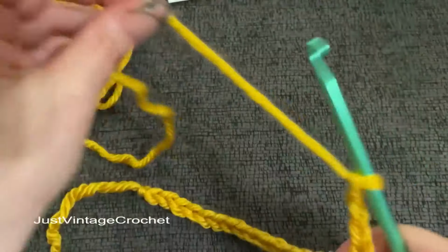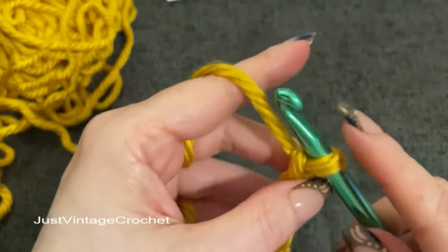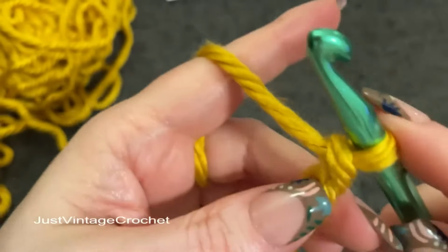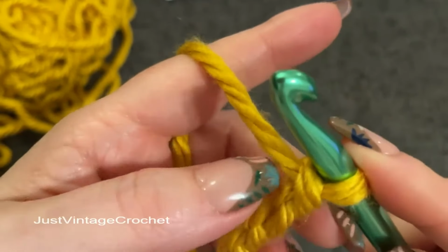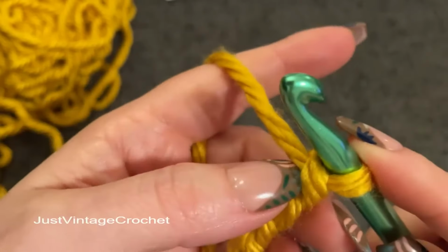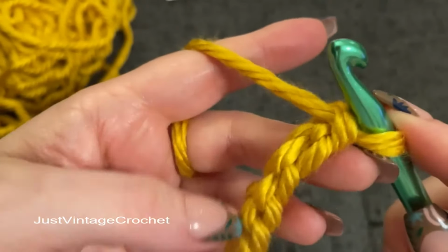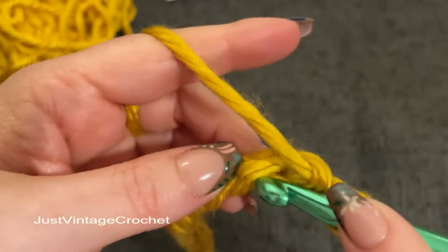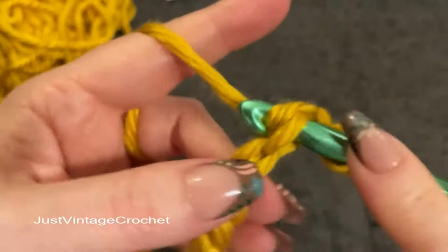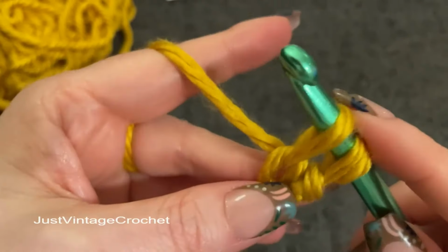All right, now we want to keep our edges tight and clean, so we're going to work our edge stitches hugging the hook. We want the yarn to hug the hook. Hold onto your stitch so you don't lose that stitch size, and in the second back bump from the hook, you need to be working in the back bumps. So not the side of the stitch, but right into these back bumps here. In the second one from the hook, go ahead and go in holding onto your stitch and pull up a nice loose loop, keeping this one here still pretty tight.